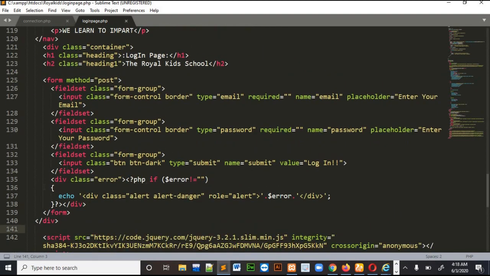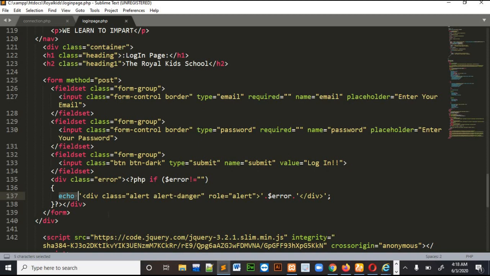This div is showing you an error. If you write the code or email wrong, this will give you a nice looking error. There is a condition: if the variable error is not null. I defined the variable error on the top; I will show you when I show you the PHP code section.